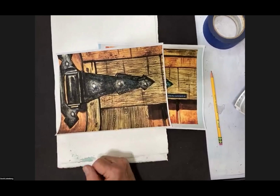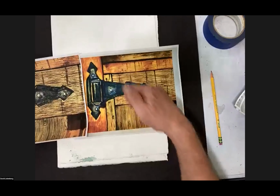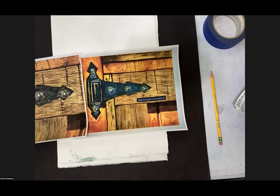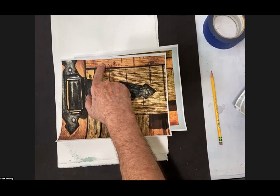I just want to see some richness in terms of color. And you could even get that with your background colors. Look how much warmer I made the wood here. So what did you use? Was there any one color you used for the wood, like up here?